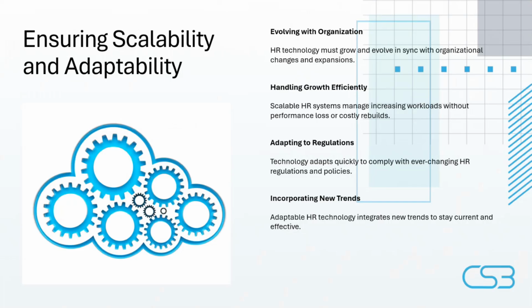And so next, our HR technology must continue to evolve alongside our organization. Scalability and adaptability allow that tech stack to handle growth, from things like mergers and acquisitions to the ever-evolving landscape of government changes and regulations and new HR trends without having to do extensive overhauls in the system. CS3 wants your system to grow with you. So using Scissortail can help you grow from being a small employee count and move up and expand as your company does with the different modules that you need.